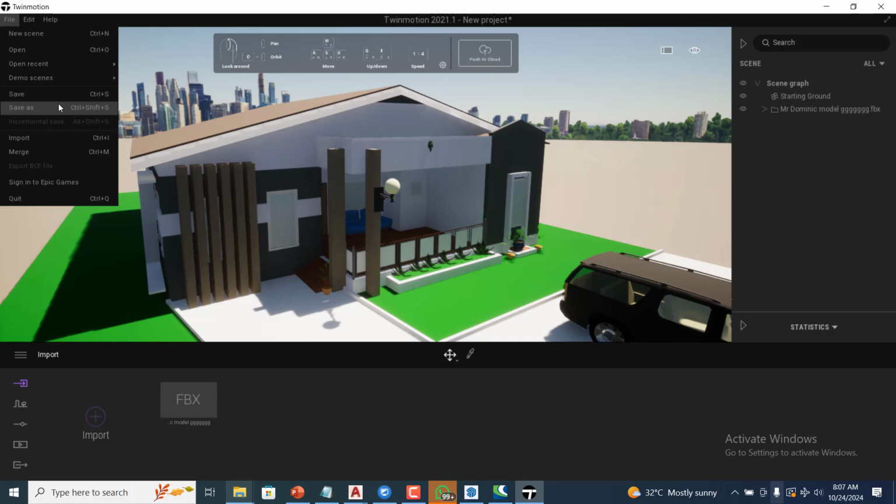I'm sure for you to use any rendering software, you must be familiar with at least one other software, whether SketchUp or Revit or ArchiCAD or whatever architectural software you are using to come about your model. So if you are familiar with any of those softwares or any other software, I'm sure this is not going to be strange to you. So I'm sure you should be able to know what save is and what save as is as well.